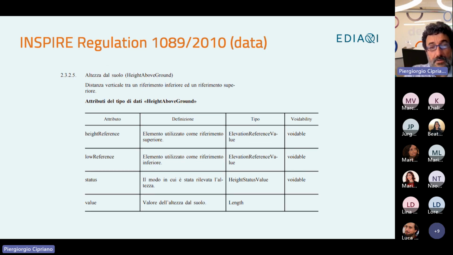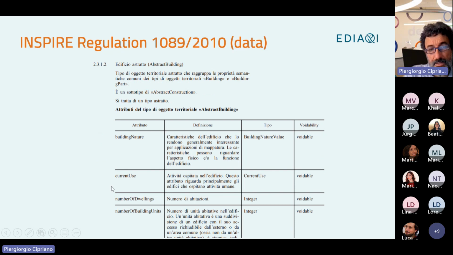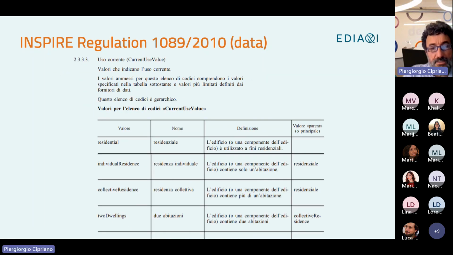The height of the object, so of the building, and some properties, some attributes, are containing a reference to a specific list of codes, a specific list of values. For instance, the attribute current use that was mentioned here. So here the attribute current use is having a data type corresponding to a code list already called the current use, that is having a list of already defined possible codes and values.